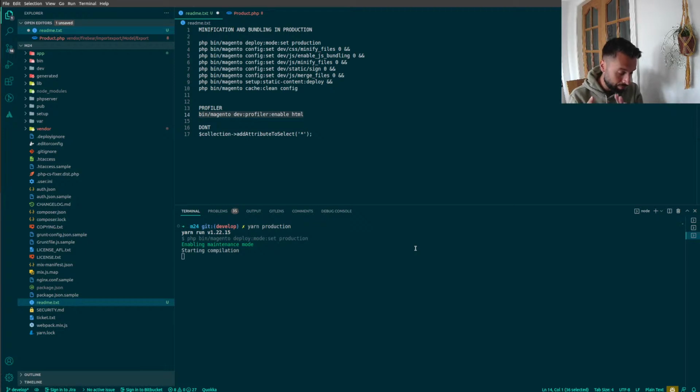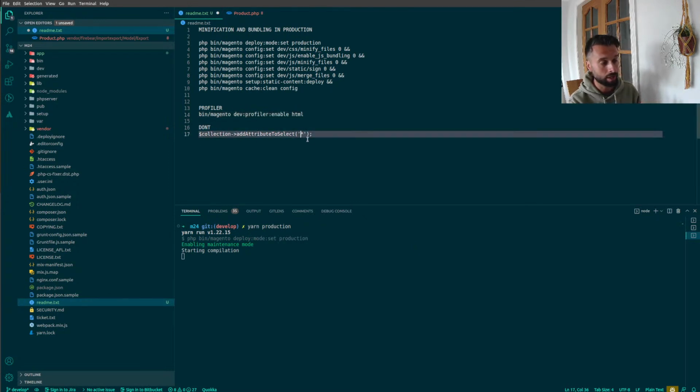But a real good way to make sure, before the page speed metrics come in, you've got something called time to first byte, and that's how quickly your server can get the web page into Google's Lighthouse for it to then be assessed. And obviously not all Magentos are created equally. If you've done a lot of custom work, particularly around collections, you see I've put that there. That's a big no-no. Collections with an asterisk getting everything. You can find that out by switching to developer mode and running the profiler.